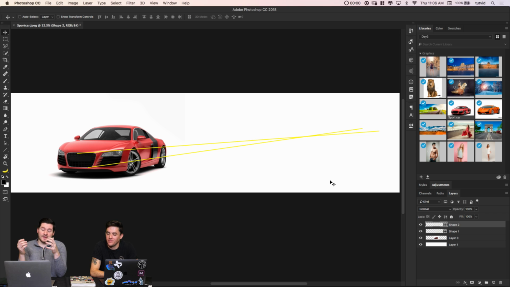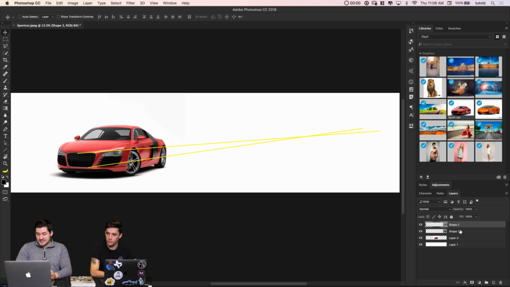And by the way, getting the perspective lines right, both in the scene into which we'd be moving this car and also on this car, it's important for two things. It helps you put the car in the correct position in the new scene and also size it correctly. So a lot of times a composite will not look real, not even necessarily because you couldn't match the color or the lighting or anything like that, but if you put a person in another scene and they look like a giant, you might not even be able to tell what it is. You just look at it and say, that's not right. Something's wrong there. But by lining up the perspective, getting the perspective correct, you kind of alleviate that issue.